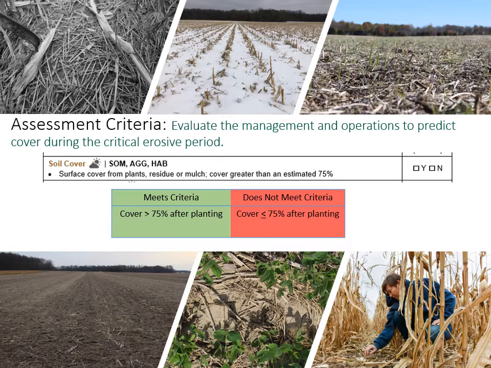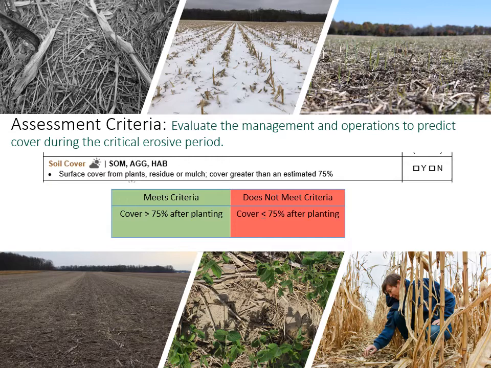And so again, thinking about soybeans on the bottom left, here's a prime example of what a typical soybean field would look like after harvest if it's just left and not having that addition of residues there. And that does not have 75% residue cover. In fact, it's a great example of an unequal distribution of residue across the field in general because of how that residue is getting distributed out the back end of that combine. So this is a great time to talk to that farmer about trying to get equal distribution of those residues so that you can have equal soil cover.